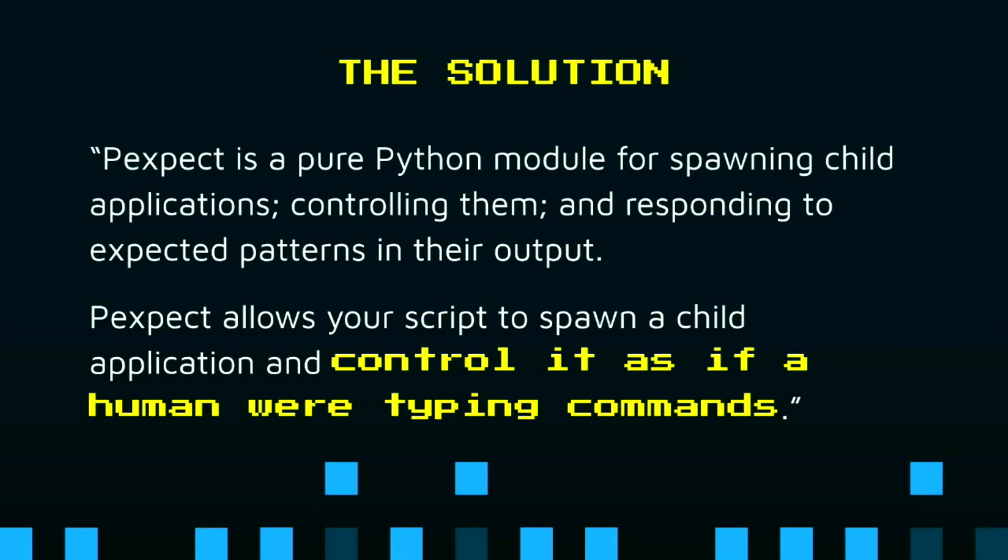In summary, we want students to solve dynamic, interactive, and interesting programs. We want them to be able to demonstrate achievement of learning outcomes, not to take shortcuts. So the start of our solution here is to use a Python library called p-expect based on the expect console program if you've used it before. The important thing about p-expect is it allows you to programmatically control another script, and you can feed it input and read the output as if you were a human typing those commands yourself. P-expect is very powerful, and to be useful, you don't actually have to use the full gamut of what it gives us, but we only use a very small number of p-expect's features to get our good results.